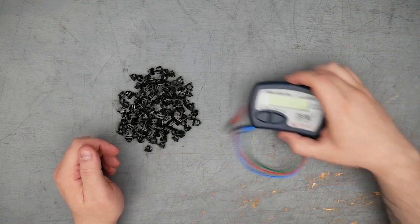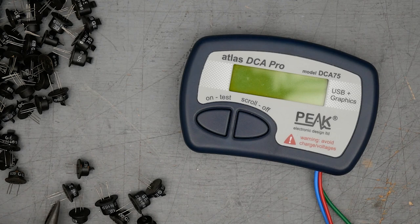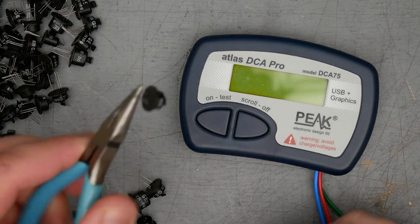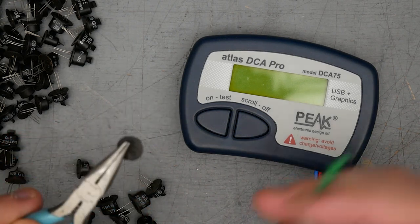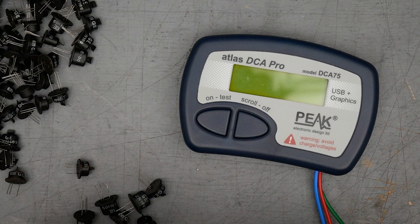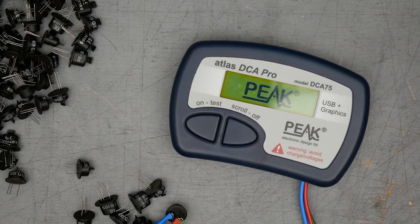Let's go ahead and just test a couple here with the Peak Atlas. We're going to throw a couple of these in the Peak Atlas DCA75. Of course, all these have to be tested eventually, but just for the video's sake, we'll have a look. You'll notice here I'm using pliers to handle the transistors pre-test, and that's because the heat from your hand can warm up the germanium transistor and have a significant impact on your measurements. So you want to be careful to never touch germanium transistors before or while you're testing them so that your finger heat doesn't throw off the tests.